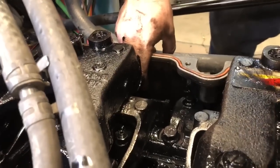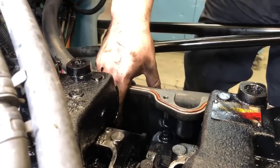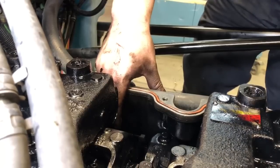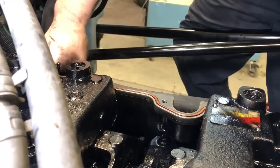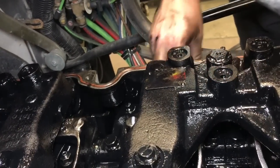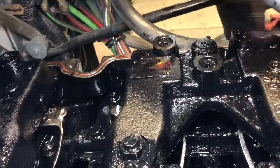What you can do here is just put your finger on your intake roller and bar your engine around until you feel that intake set start opening. I'm supposed to be on four. I'll edit that part out. So now we'll set three Jake.